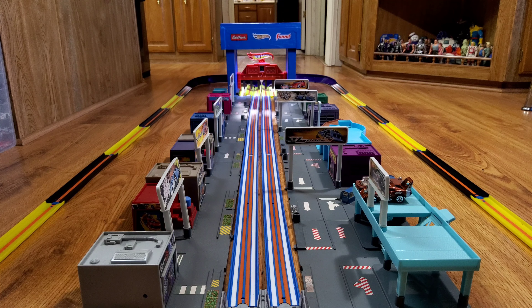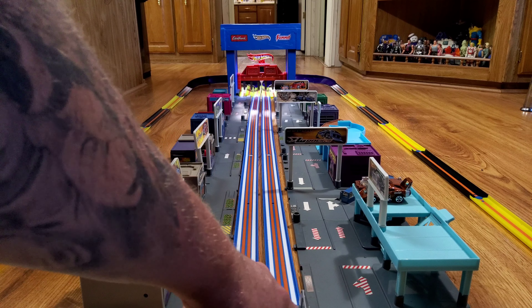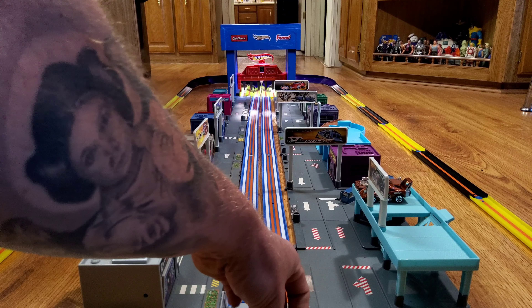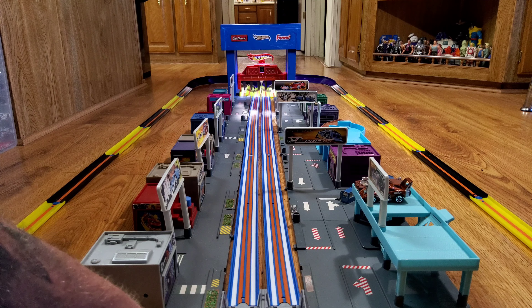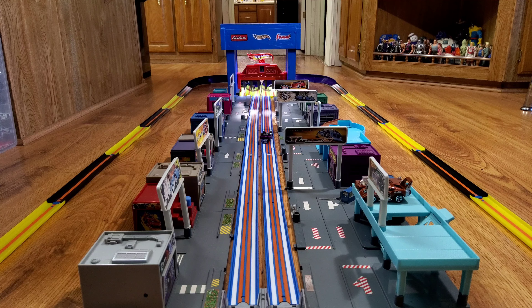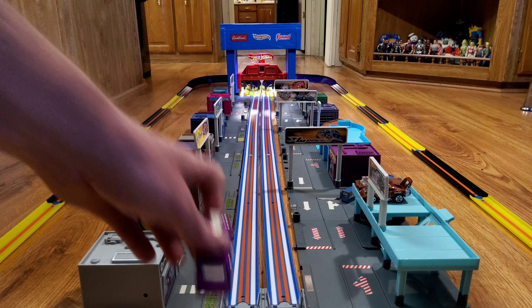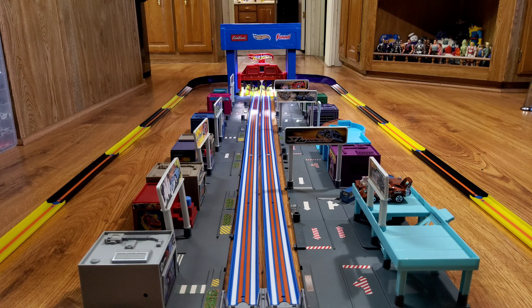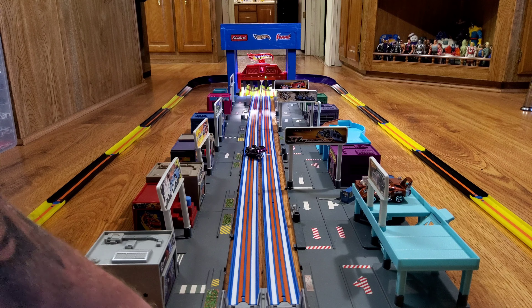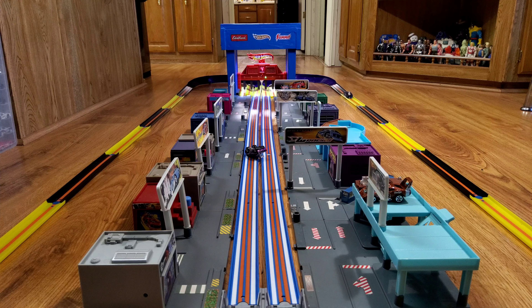The fourth and final race. Let's see how these bad boys go — 68 Mustang in the left lane and 69 Camaro in the right lane. Let's see if these can do something. The Mustang takes it, Camaro flips out. Switching lanes — Camaro will now be in left lane and Mustang in right lane. And the Mustang takes it. He is the winner of this race.